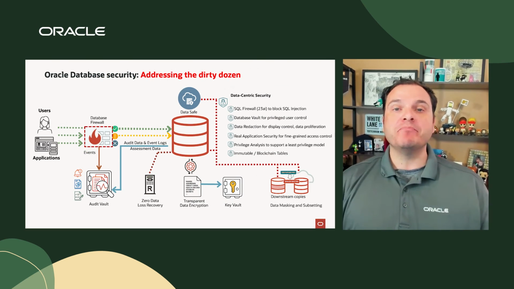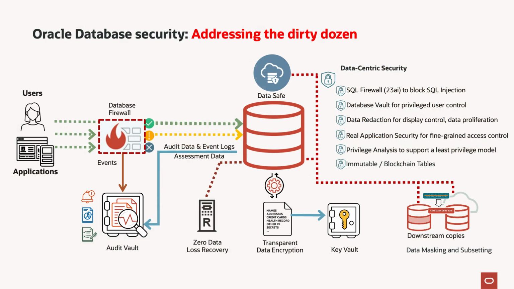We have what we call the maximum security architecture. So this is how Oracle thinks about securing your data and helping you address those risks, as well as meet those regulatory compliance requirements that you have. Now, you're probably not going to use all of these, right? This screen is full of options and products that are available to you. It's just important to know that we at Oracle have thought about the risk to your data. We've thought about how to address that dirty dozen, and there are tools and capabilities available to you to help you mitigate that risk.